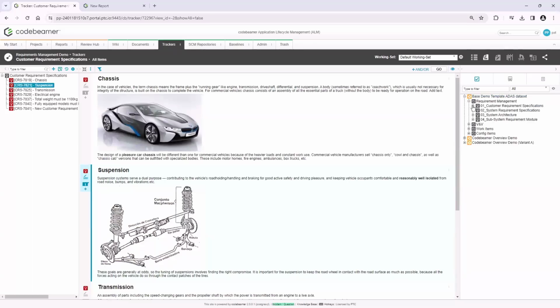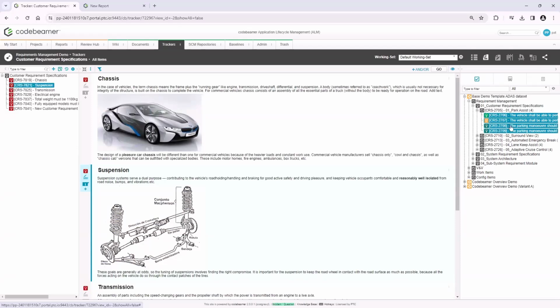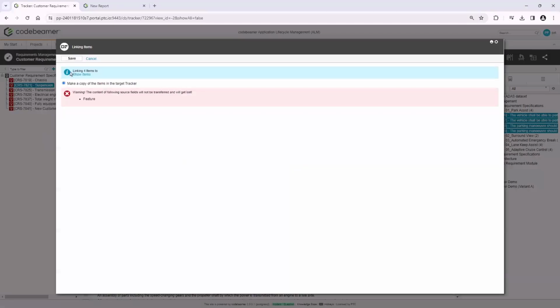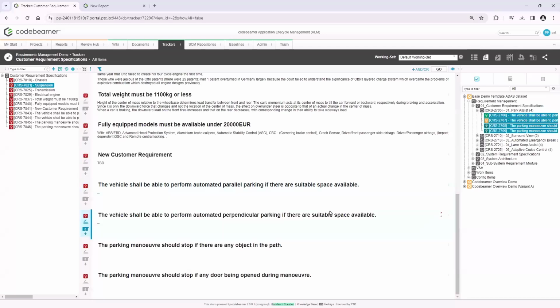You can create something called a reuse library, where you store reusable items either from current projects or from multiple other projects. And in this way, you're just much more efficient as to how you're utilizing the data and reusing it. So maybe some of your customer requirements are the same across the different variants of your products. You just drag and drop them onto your current project, and the links and the relations are still present. So those are still applicable to the items that you have. So it's very simple for you to go in and bring in information, whether it's from your common reuse library or from other projects that you are working on, and then keep track of them as part of any changes that happen and as part of the individual project in and of itself.